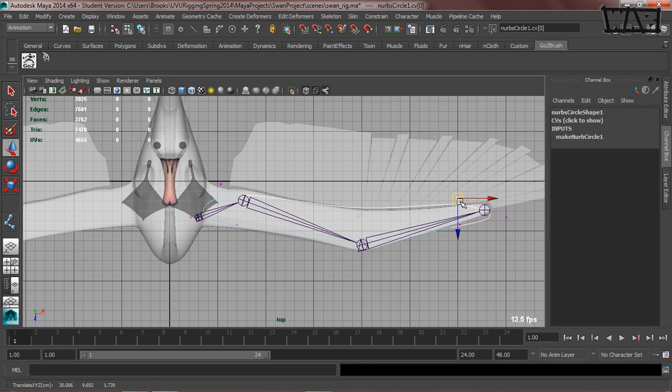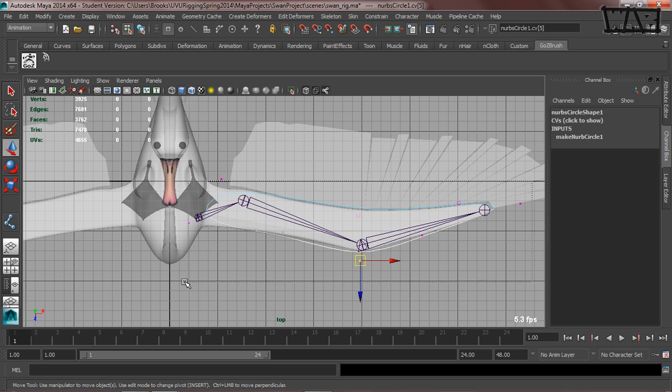I'll just have to fiddle with these until I get it to look how I want it to look. Okay, so I'm liking that pretty well.